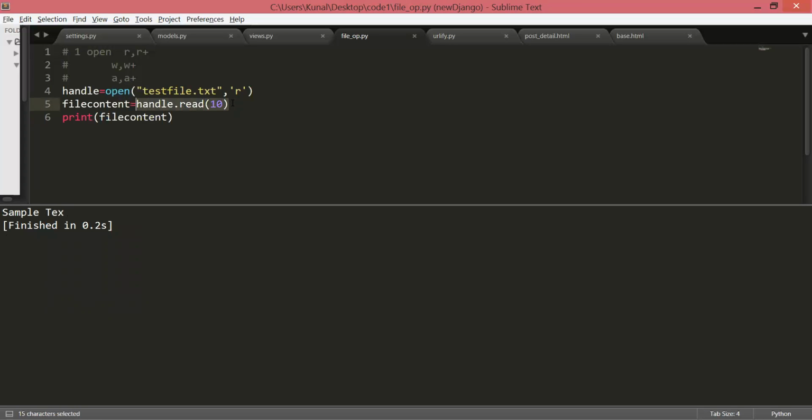Let's try the same thing again and understand 11.